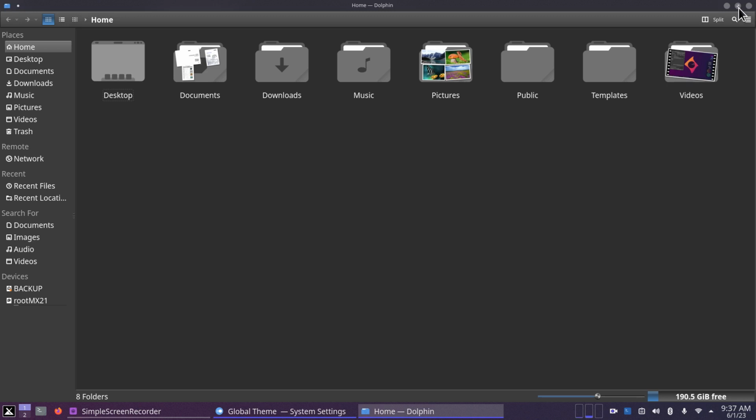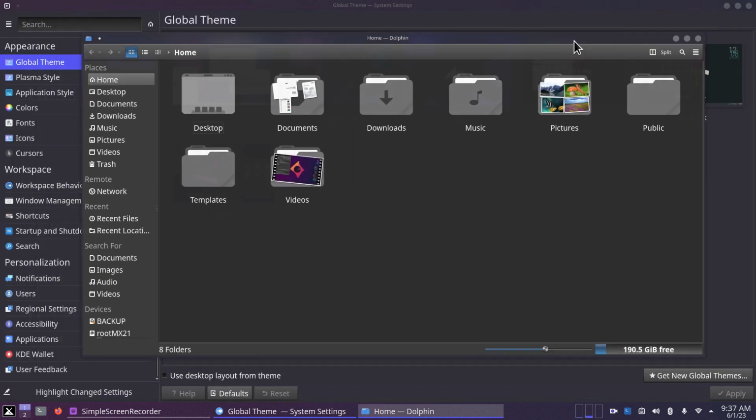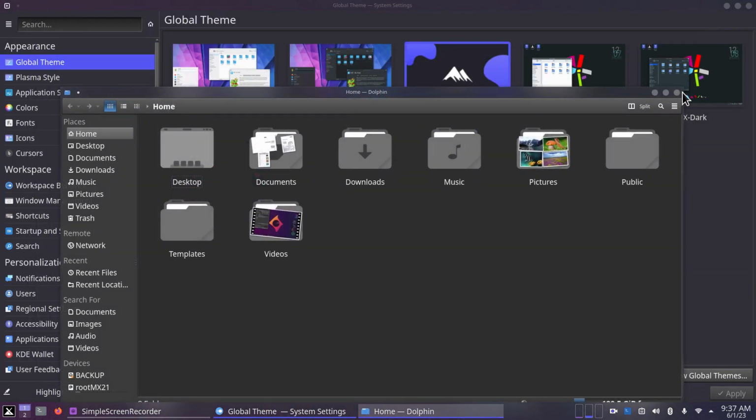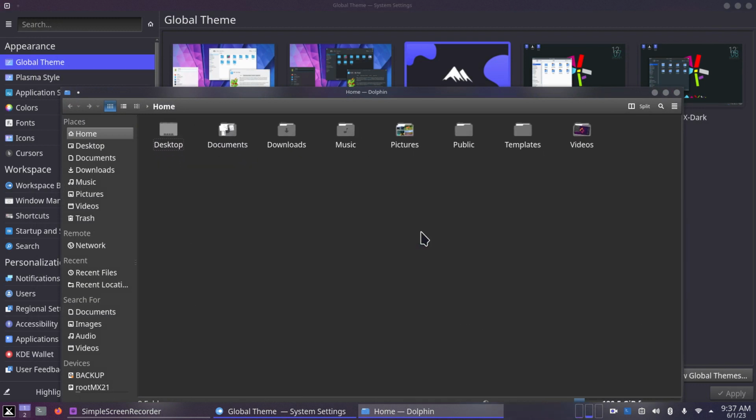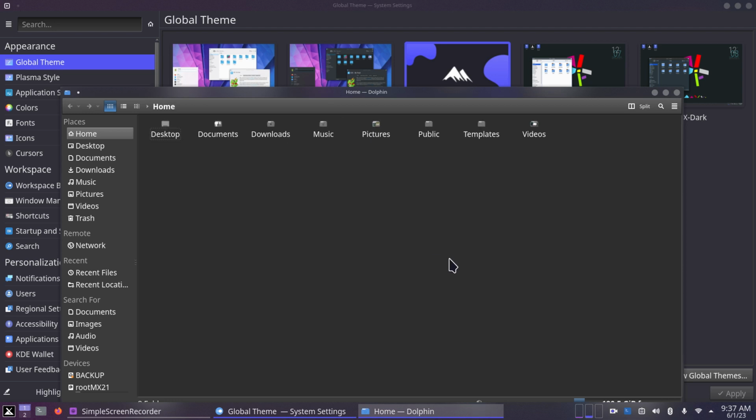The maximize does not, and neither does the minimize. Maybe these are in the wrong orientation. Let me move the box down so maybe you can see this better. All right, same deal with resizing icons. I'll go with the largest to the smallest, just to give you the perspective.